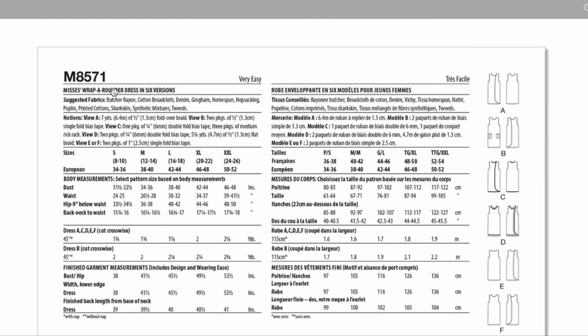Okay, fabric-wise. Butcher rayon. They literally don't update this at all. What is butcher rayon? Cotton broadcloth, denim, gingham, homespun, hop sacking. I don't know what either one of those are either. Poplin, printed cottons, shark skin. Is that like peach skin? Is that the same thing? Synthetic mixtures, so like polyester something. And tweed. Tweed would actually be adorable. It is a box though.